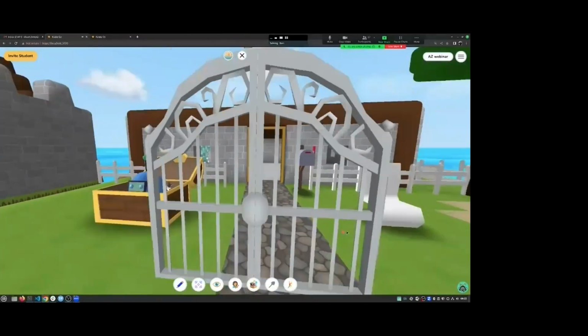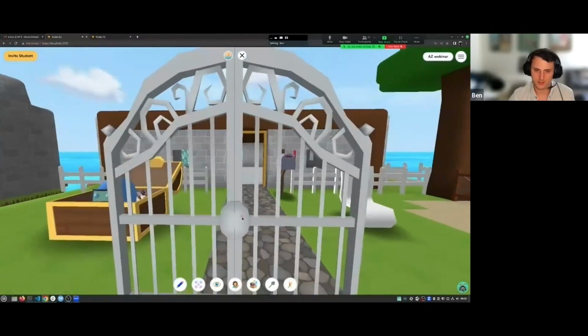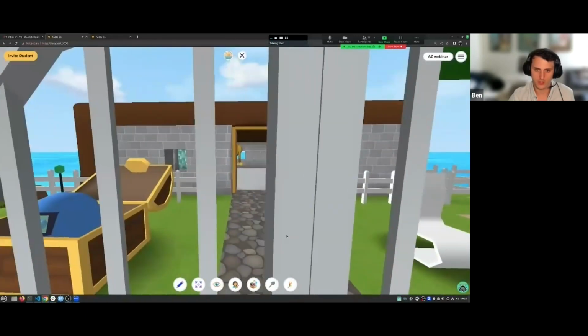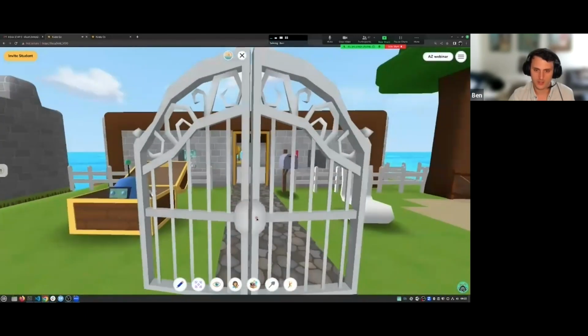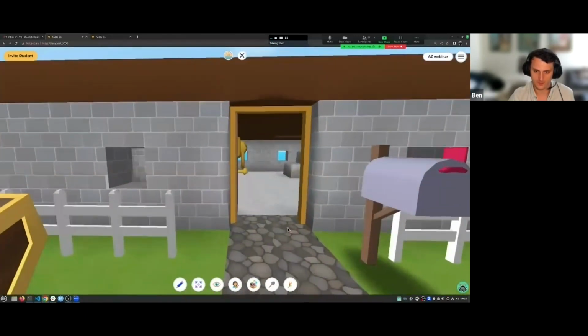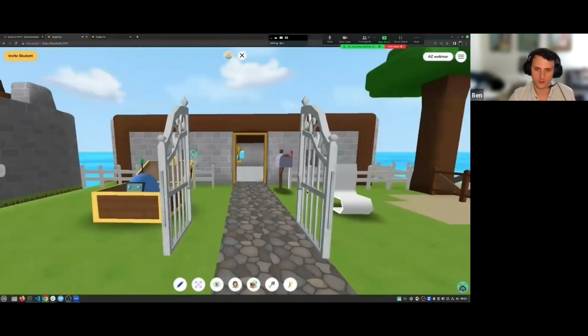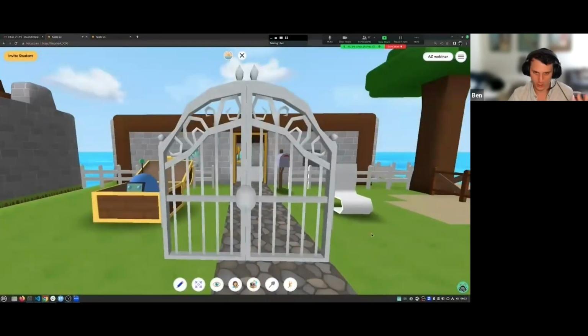Of course, for example, a door or a gate, when it's closed, you can't go through. You can try to walk through it, but it won't work. When it's open, however, you can. I just want to make sure that it has some physical property here. It's not just for show.